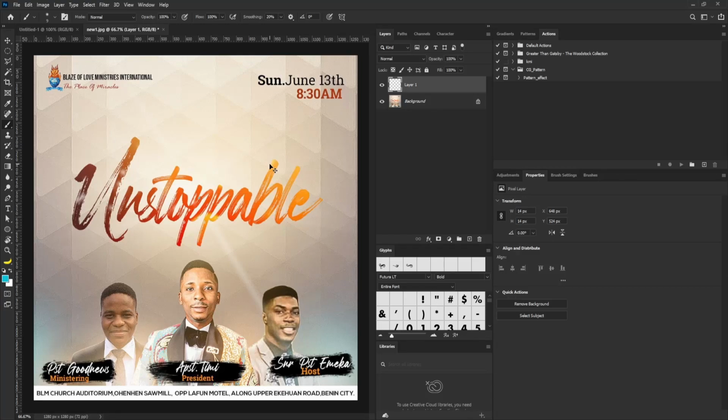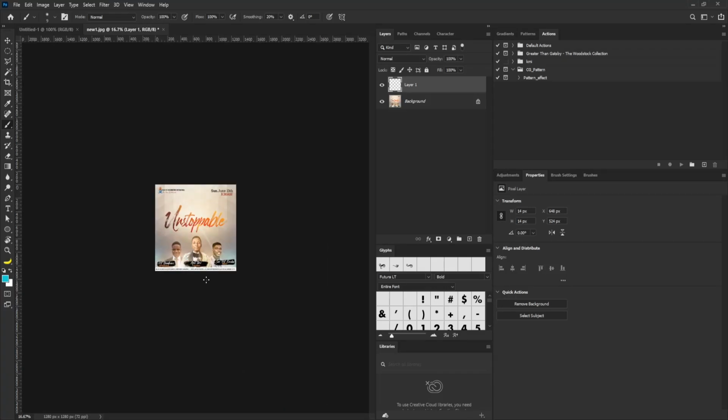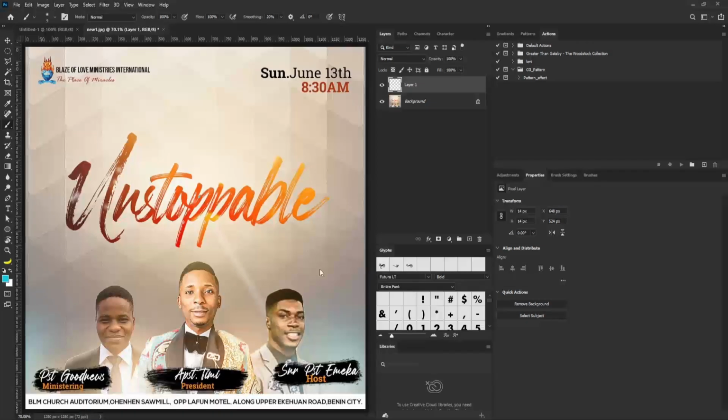I believe it's because of the video I'm rendering that my system is hanging. So I'm going to zoom out. Now you get my point: I can hardly see the names of the characters. Then if I zoom in again, you see there's another thing I notice on this artwork. When I zoom out, we can hardly see even the address at the bottom here. The reason is that the space between the letters is too close. So you need to avoid this.